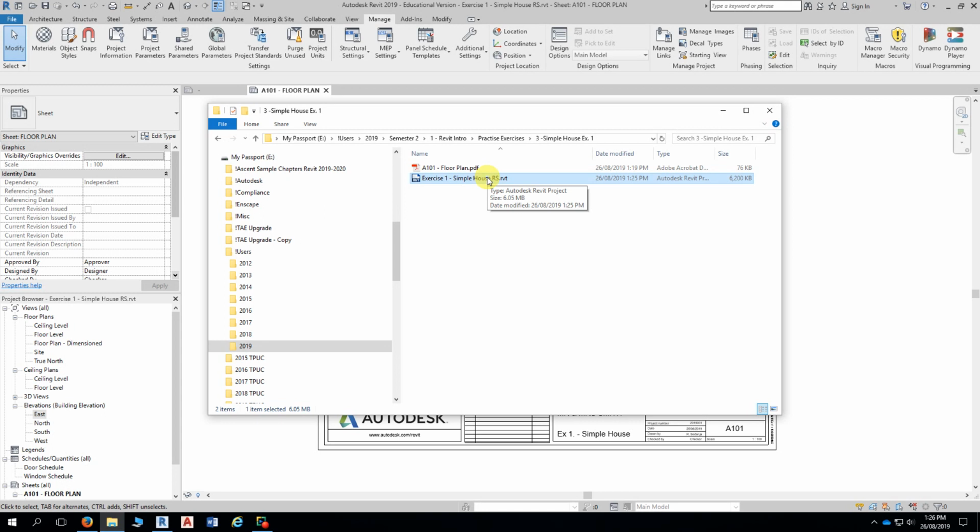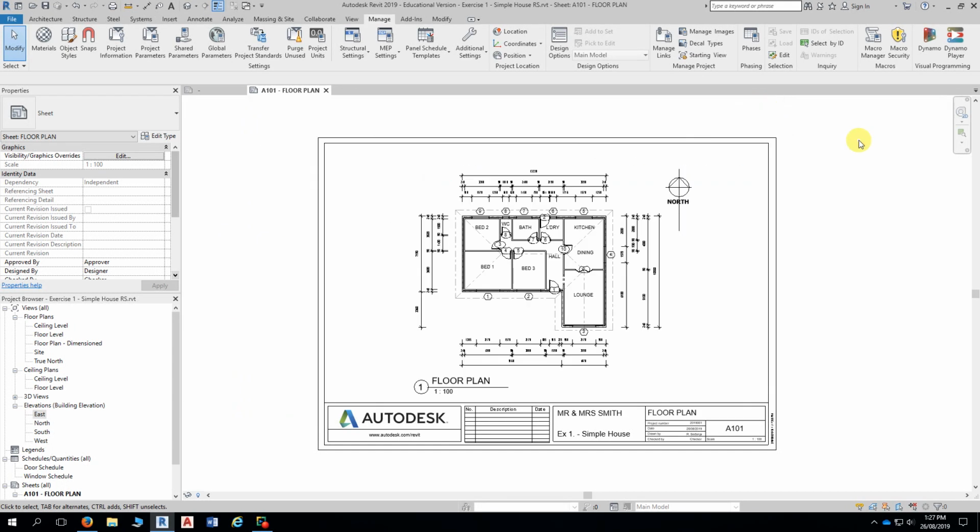Now in our next session we'll move on to exercise 2, which is a 2-story building. All right, so we'll work on that for, I think, maybe 3 sessions, and then we start preparation for the final test. So it's getting pretty close now. All right, so good. So thanks everyone. And what I suggest perhaps is if you can upload that Revit file and PDF to OneDrive as a secondary backup. All right, thanks everyone.